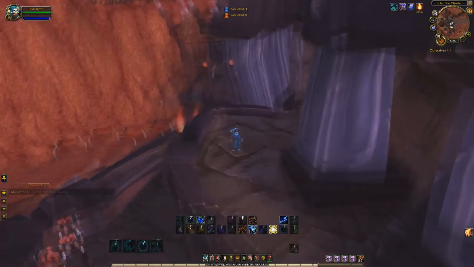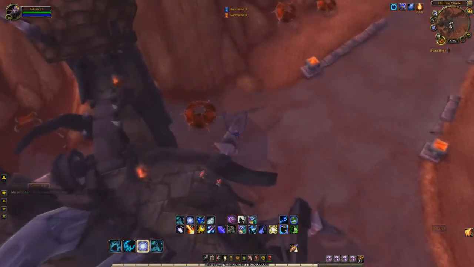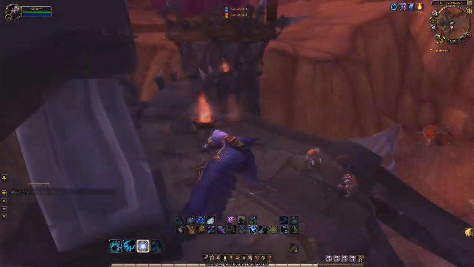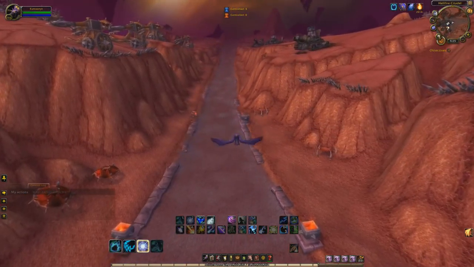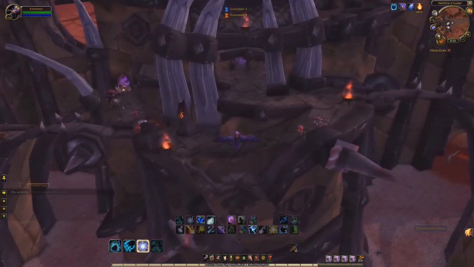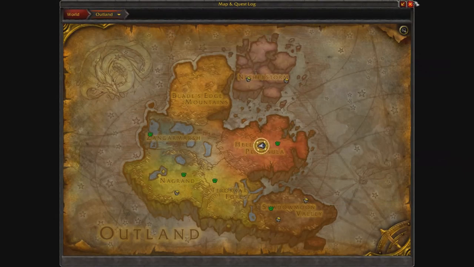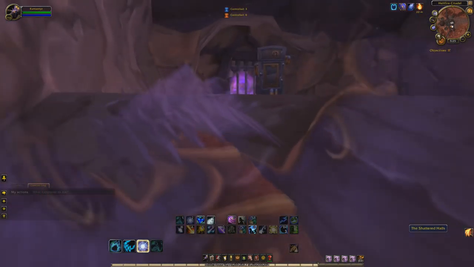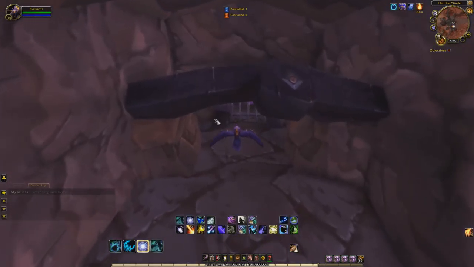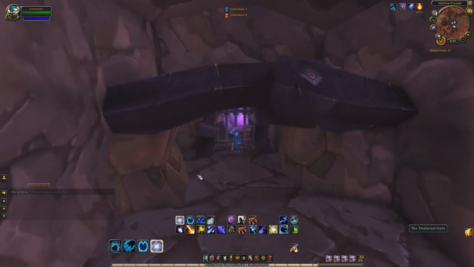Make sure you're not taking the wrong portal, because you're going to see this portal up here and you kind of want to go to that, but that is not the Shattered Halls. The Shattered Halls portal is right there behind this gate, so make sure you come here. Now that you all know where this is, and it's in Outland, you need to get from your capital city to Outland first, which is not very hard. I think most everybody knows how to do that now, and if you don't, comment it and I'll tell you.